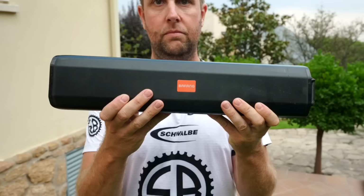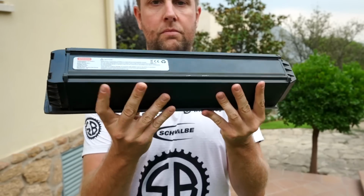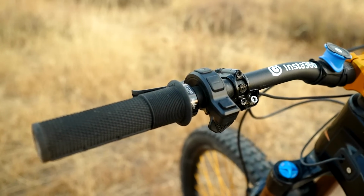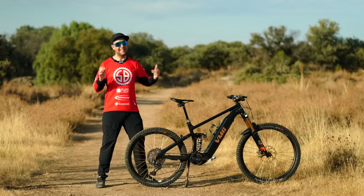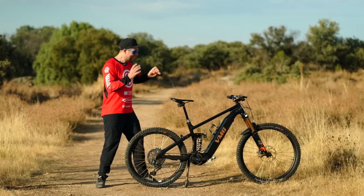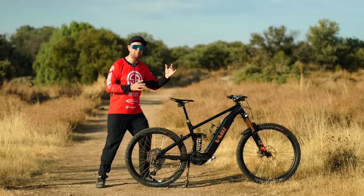Okay, seeing this is an electric mountain bike, let's have a look under the bonnet at the new Bafang M510 paired with the whopping 840 watt-hour battery. This is the first time I've tested a Bafang motor, and if I'm 100% honest, the first couple of rides I wasn't that impressed. I sent some feedback to Chris, he sent the feedback to Bafang, and I got a few firmwares sent back to me. I tried all of them, and we got pretty close to a feeling of somewhere like a Bosch.